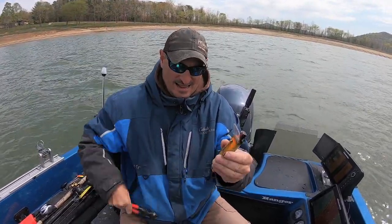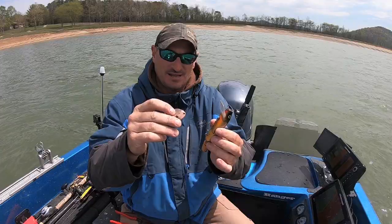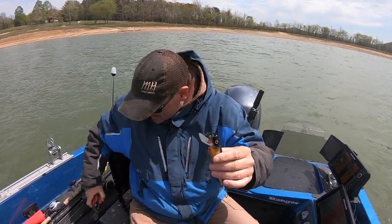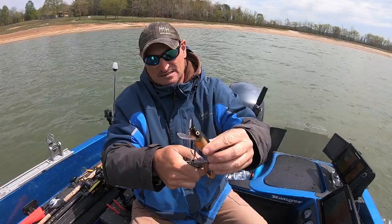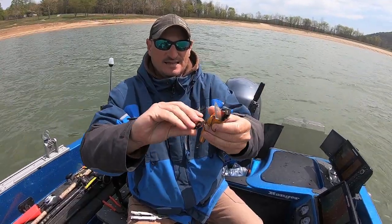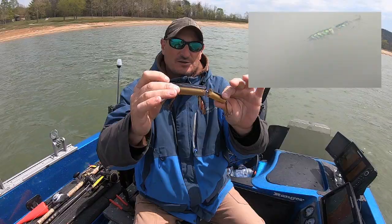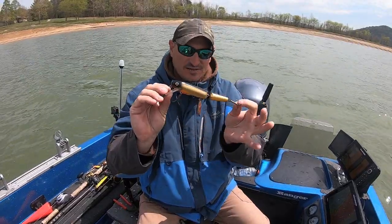On Wiley's there's no split rings on the middle part of the body, so what I do is open up the middle eyelet, pop this hook off, and then I've got a number five Indiana blade. I put it on so the cup of the blade is going against the body of the bait, then I take another pair of pliers and close it, screw it back in. As this bait goes through the water, this blade is going to catch the sun and give your bait more flash and just a little better look in the water.